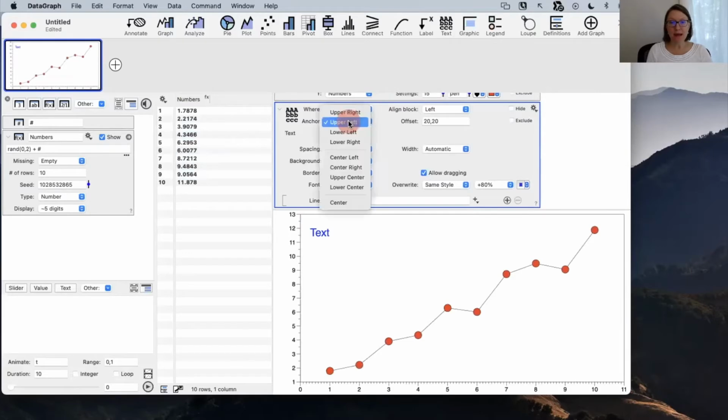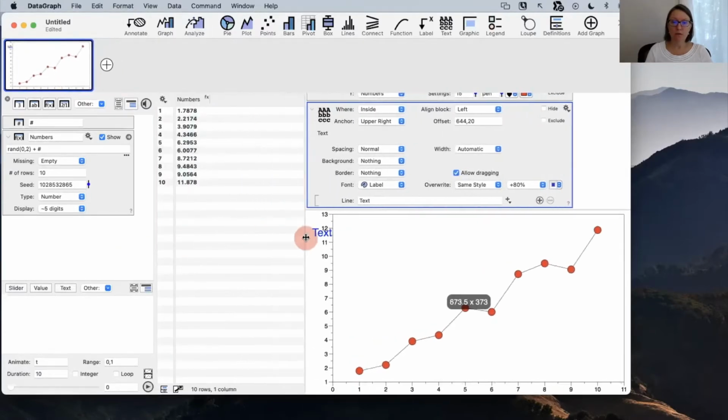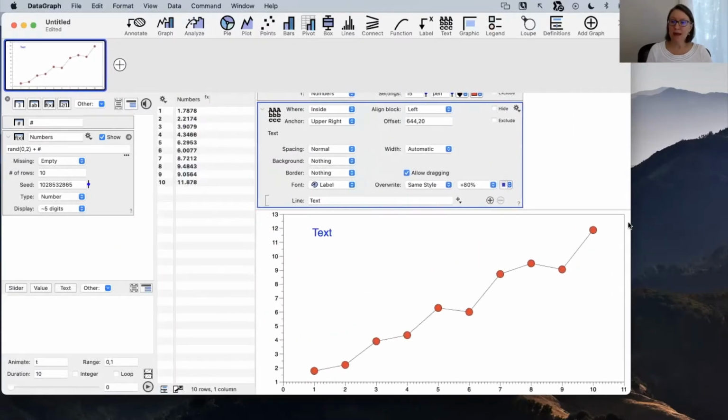If instead I had this starting in the upper right corner, and I looked at this text and I said, well, I don't want it to overlay my data, I'm going to place it over here in this corner. But then when I drag the graph, it is still anchored to this corner of the graph. And you can kind of tell because the offset is really quite large.